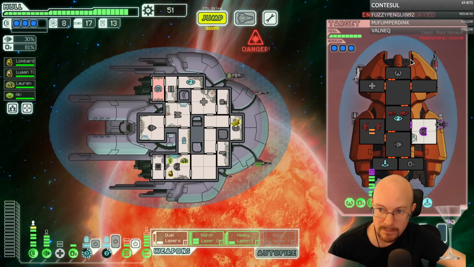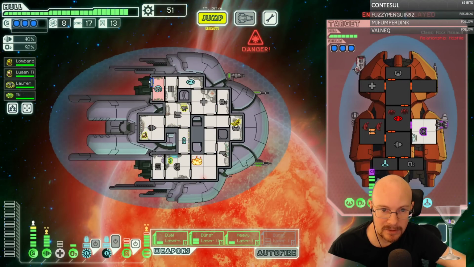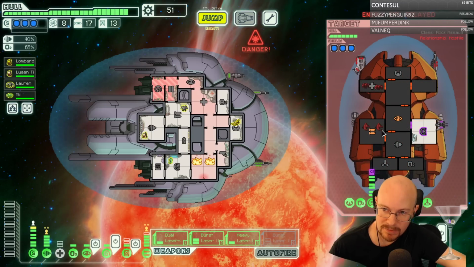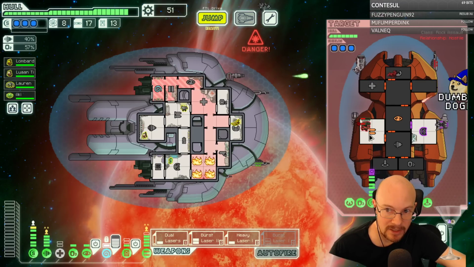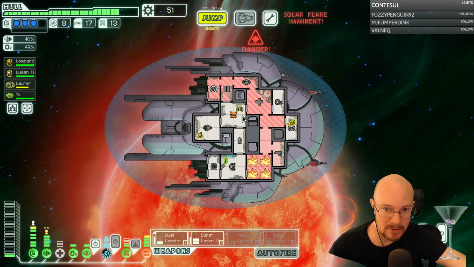Could you guys leave, maybe? Could you stop repairing your shit, please? God damn it, man. Stupid event. So dumb. Look at this guy's weapons. 3, 4, 5, 6, 7, 8. 8 power in weapons. Could you leave? Could you get the hell out of here? Thank you. Jesus Christ, what a stupid event that is.